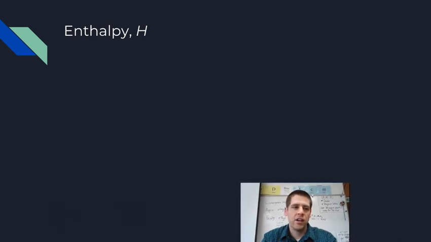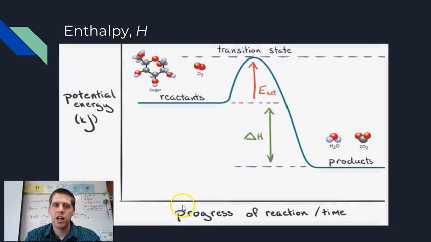Here I need to clarify something, because in biology you talk about breaking of bonds as releasing energy. Through cellular respiration and glycolysis, we break the bonds in sugar, we use some oxygen, and that releases energy, and then we use that energy to make ATP and so forth. That's actually not fully true. It does release energy to convert sugar to carbon dioxide and water, but it's not because you're breaking the bonds.